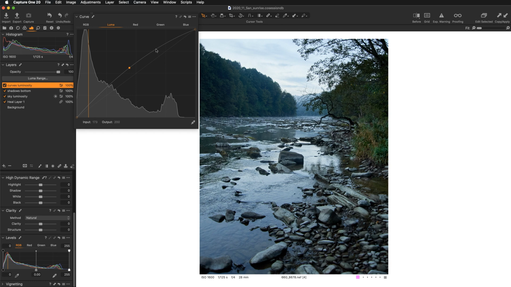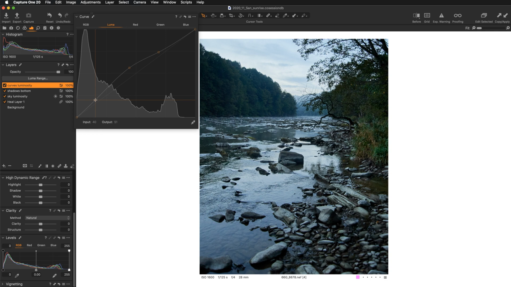Let's create another control point and let's just anchor my curve a little bit closer to the diagonal line. So that way I'm stopping the operation from affecting my highlights. So you can see that when I'm pushing the control point lower, I'm darkening the bright tones, and let's just make this effect natural. So you don't want to create any strong bends here. You want to have this curve sort of smooth, so that way you won't get any issues and artifacts in the image. So I think this works quite well, and when it comes to the shadows, I feel that they are too bright, and let's just create one more control point and let's darken the brighter shadows.